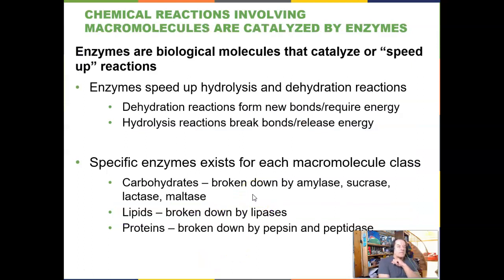Chemical reactions involving macromolecules are catalyzed by enzymes. This is generally true for all the big chemical reactions taking place inside your cells. There's going to be some enzyme, which is almost inevitably a protein, sometimes RNA, but almost always a protein. So for your purposes, just say enzymes are proteins that catalyze those chemical reactions.